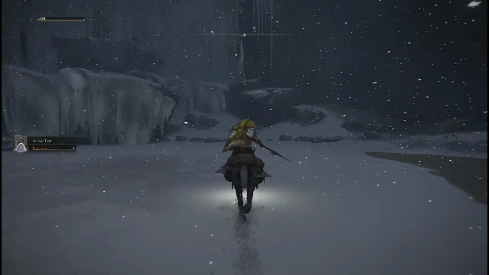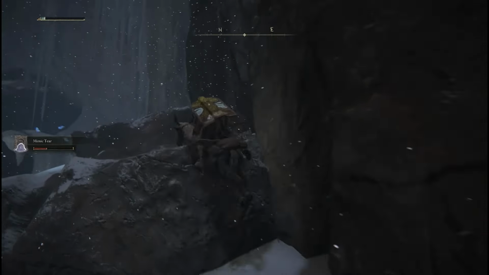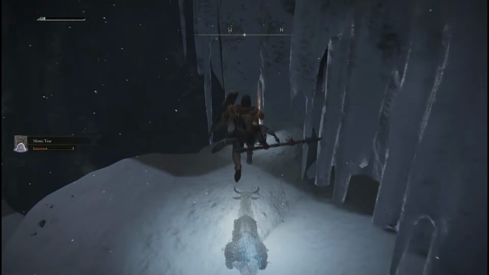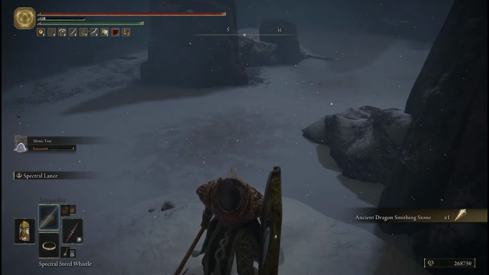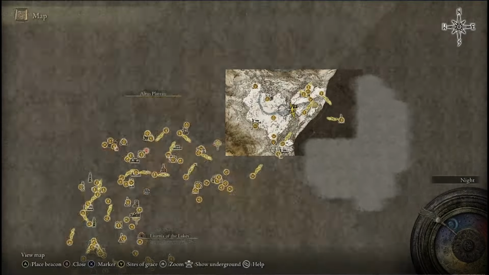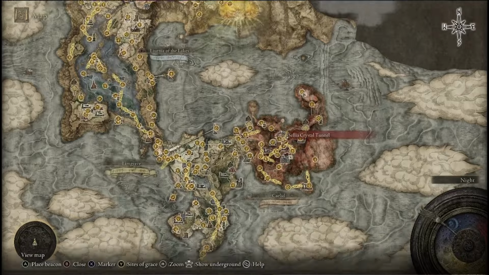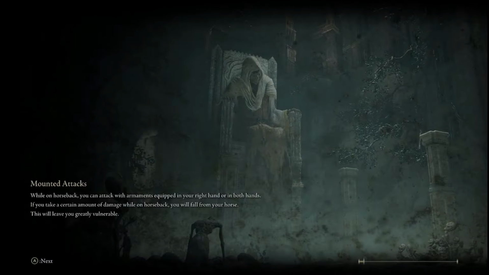So, next on the agenda is another ancient dragon smithing stone, believe it or not. And we're on here. Boom. There you go. I am the man. So, let's... I was going to go somewhere and then I forgot where I wanted to teleport to. Oh, no. The Cathedral Dragon Communion. That's right. I remember.